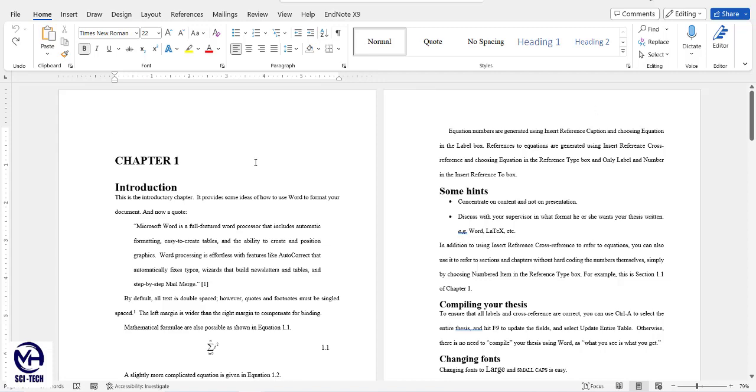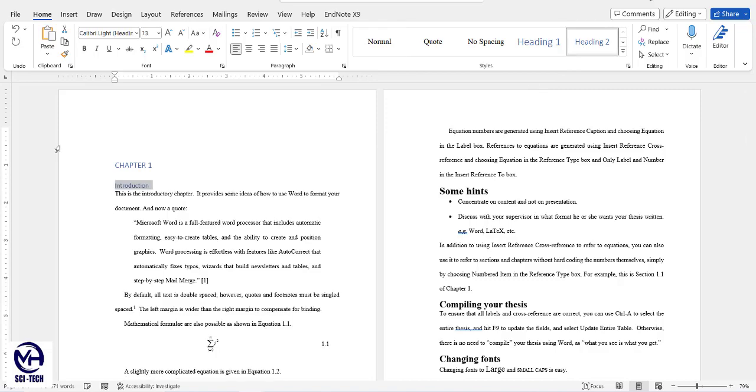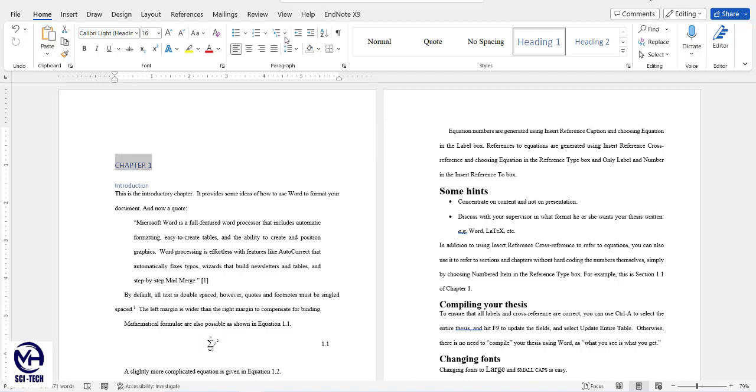How? Let me give the numbering before going to the further steps. For the chapter I will give Heading 1, and for the subheadings I will give Heading 2. Before going further, I will do one more thing. Select the heading and go to the Paragraph panel.